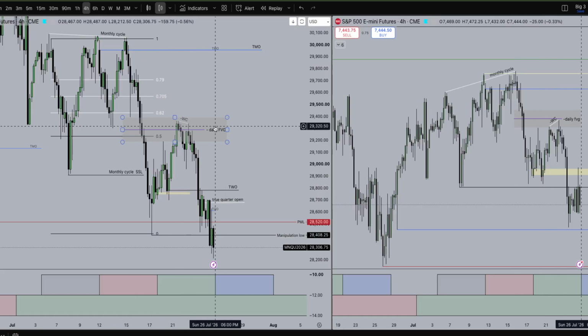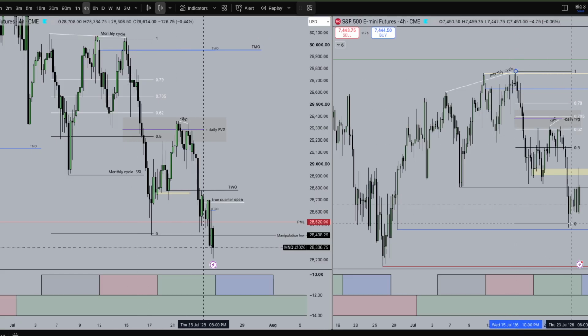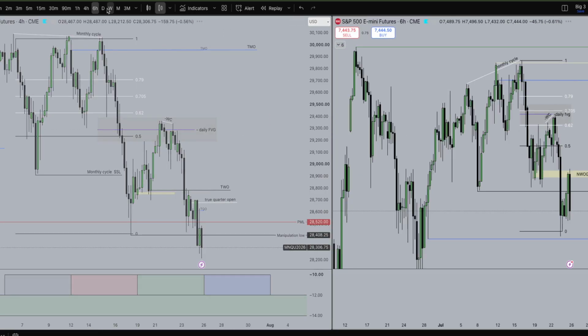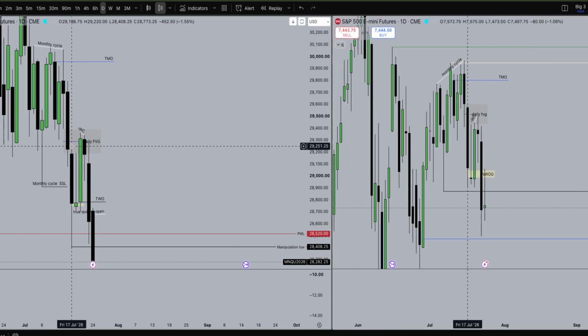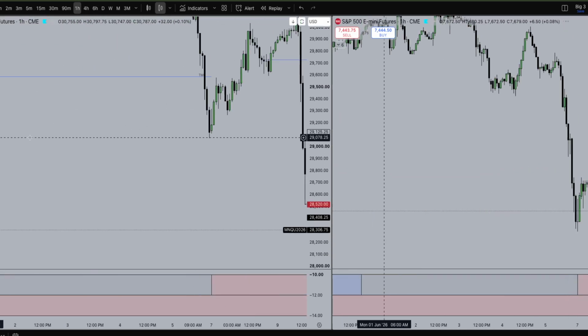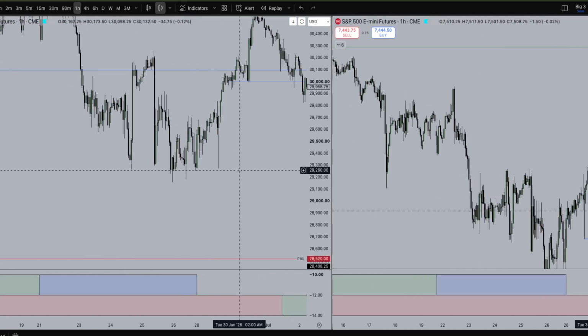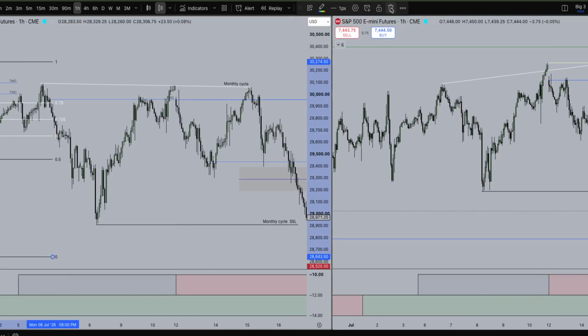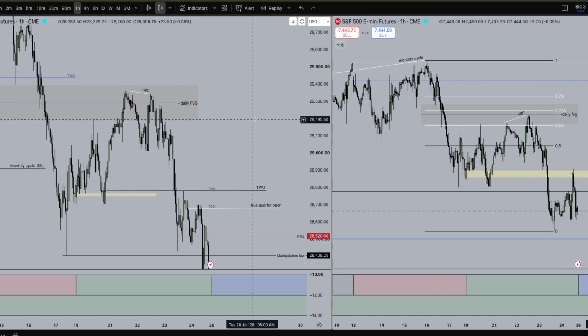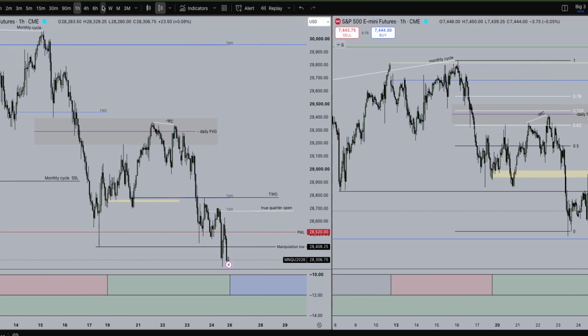The only confluence we had, we didn't even need to come up here because ES did that for us, coming into more of a premium from the OTE. But all we needed was that high time frame gap in premium. If we're long, it would be in discount, which would be the inverse of this. But that's all we needed. We had a daily fair value gap, a very high time frame confluence that we haven't gotten in a while, with a good displacement lower.